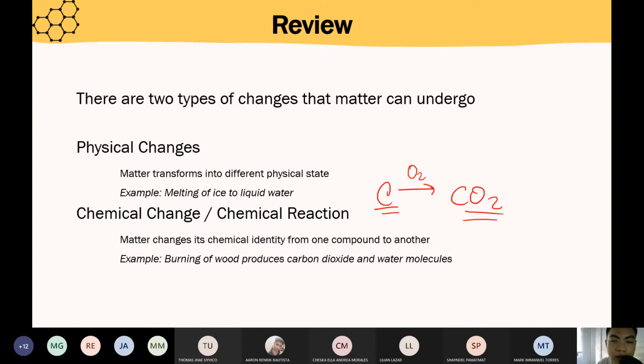Okay? So we know that in the law of definite proportion, which we discussed last time, okay, sabi doon, for each molecule, there is a distinct ratio of number of atoms. Okay? And by changing the ratio of number of atoms, ayun, ibig sabihin, it means na ibang compound yan. Okay? Magkaiba sila, hindi sila same. Okay? So, as you can see, it is clearly evident in the chemical formula. Ito, carbon lang. Ito, CO2 siya. Okay? So, although dalawang atoms lang pinagkaiba, ang idea dito is that magkaiba pa rin talaga sila. Okay? And that is chemical change. No? The identity of our matter changes before and after the reaction. Nagbabago siya. Okay? So, yun lang kailangan nyo alalahanan.